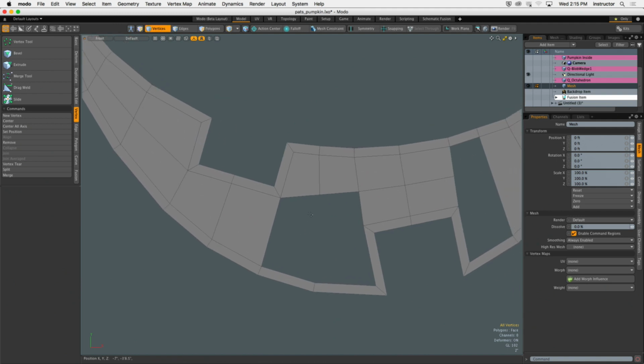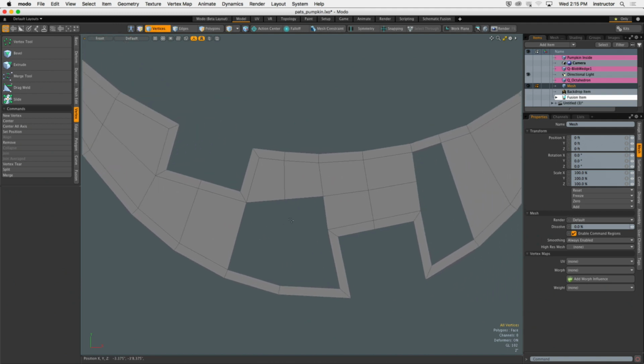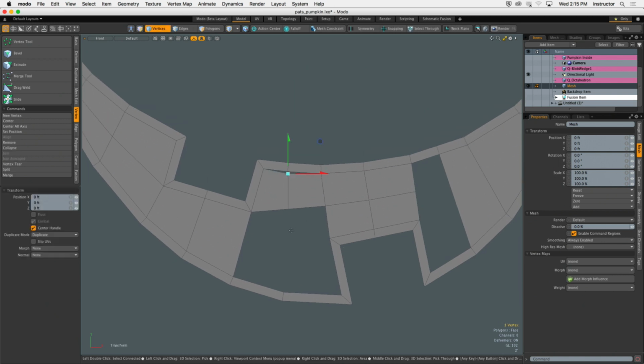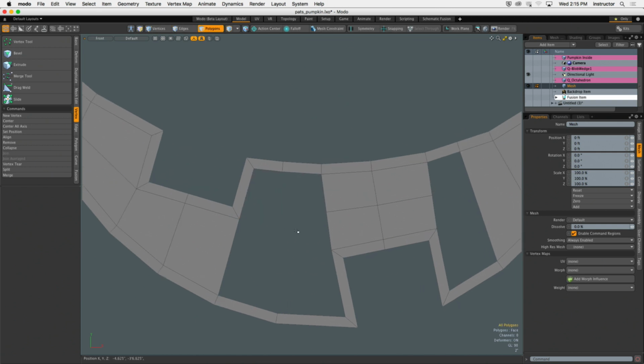Uh-oh, we got another modeling problem here. And perhaps I just did this wrong. I think I did. Let me go back in time a couple steps. I put my edges in the wrong spot. So really, this thing needs to go away, because this edge is supposed to go down there. Whoops.